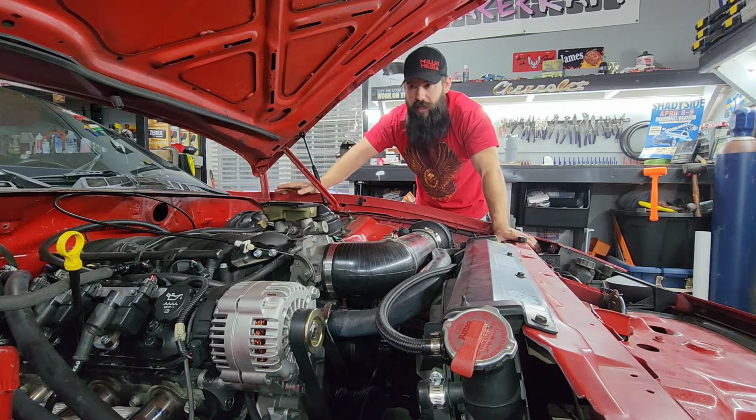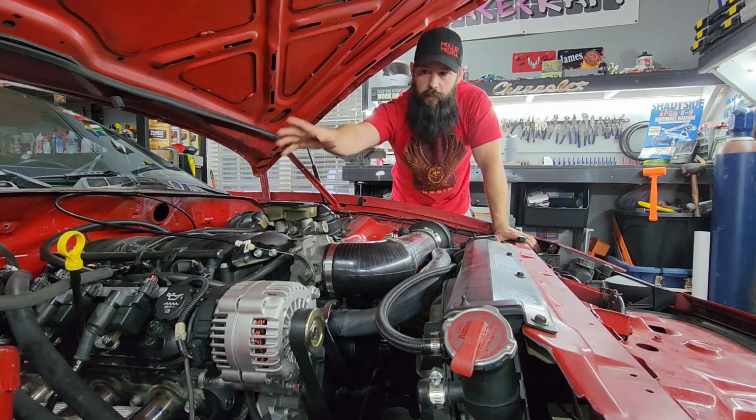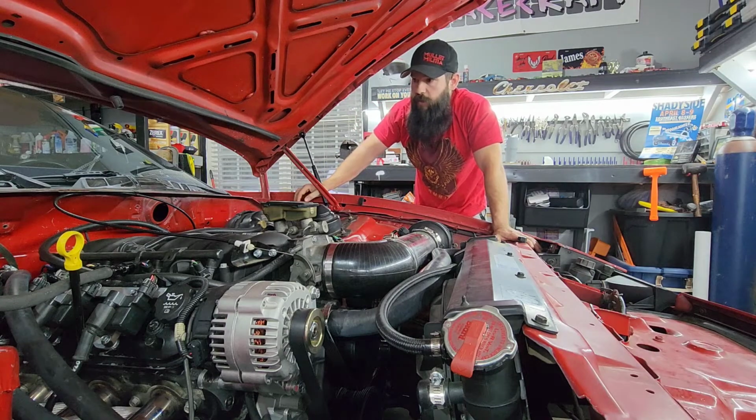That's going to get some changes, because I don't really like how it comes up on the passenger side. It's awful close to the header, so I had to heat wrap the hard lines. But for now, it's working. I mean, the car runs. I've driven it to some cars and coffee events, things like that. I've made passes with it, no issues. But I've got a little bit of a ways to go.